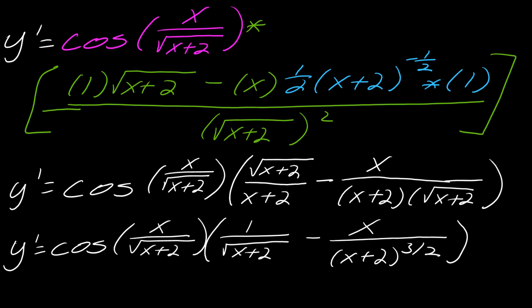Now sometimes people say, well, can't I also multiply this x over square root of x plus 2? Can't I multiply this into this? You cannot, right? This is part of cosine. Because this is part of your cosine function, you can't just easily break this up or try to distribute it. So make sure you don't fall into that particular error. Sometimes our eyes play tricks on us. Okay.